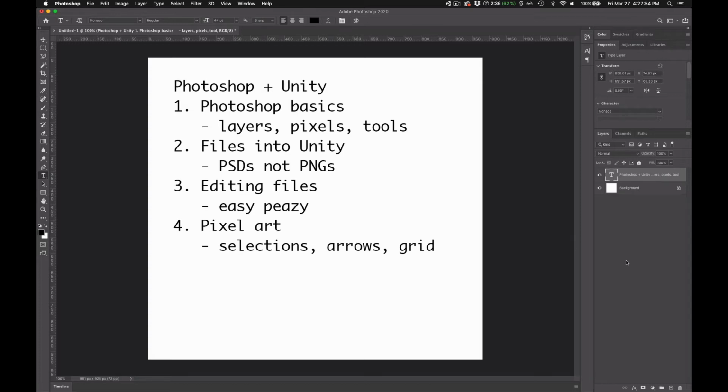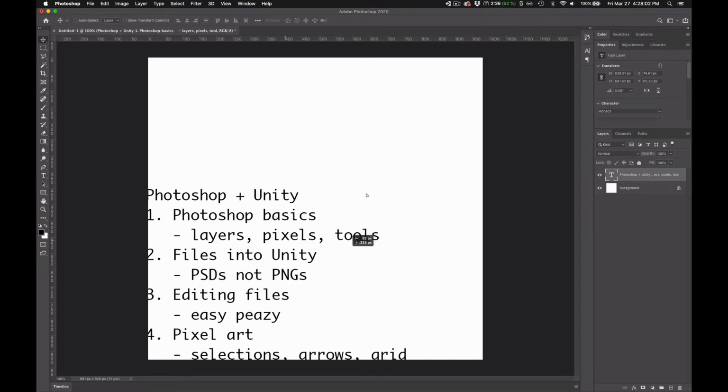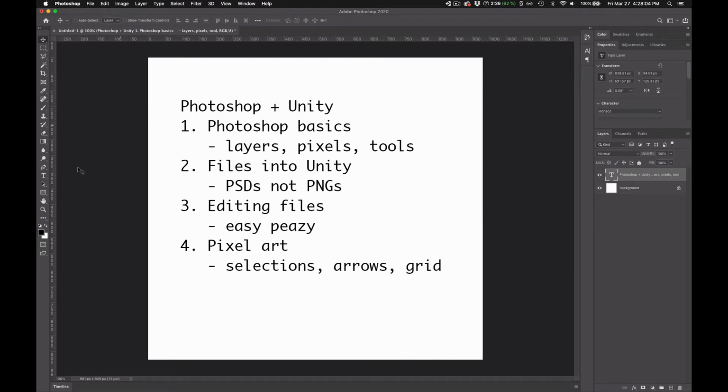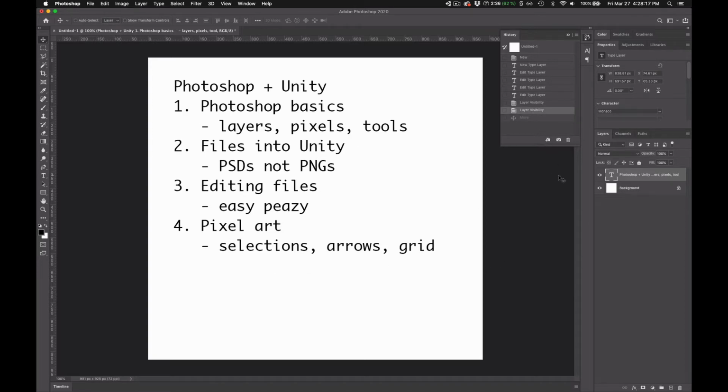And so one of the best things about Photoshop is that it has layers. And so you can turn layers on and off. You can get the move tool and move layers around. This is a text layer. So I'm going to show you the history palette so you can see all the stuff I've done here. I made a new document, edited the type, changed the layer, moved it around. You can also just go back and undo that change.